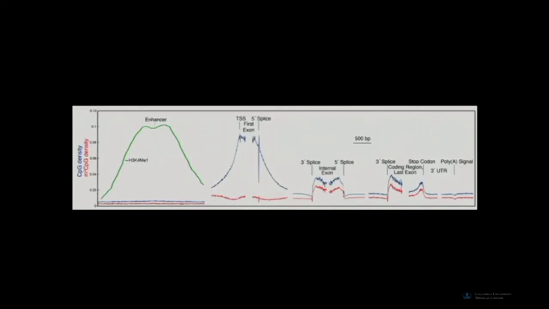And if we look at internal exons, we find that there's a spike in both CpG density and methyl CpG, for reasons that we don't understand at all. This is highly maladaptive because methyl C, when it deaminates, and it does so at a fairly high rate, is converted directly to thymidine. About a third of all point mutations, both spontaneous and germline, are C-to-T transition mutations at CpG sites. So you can't explain this by codon bias. So we don't know why methyl CpG densities are so high within exons.